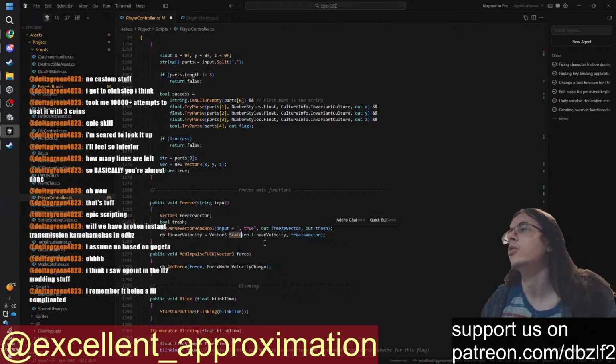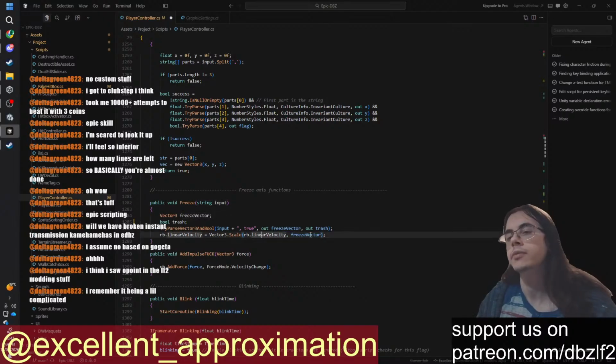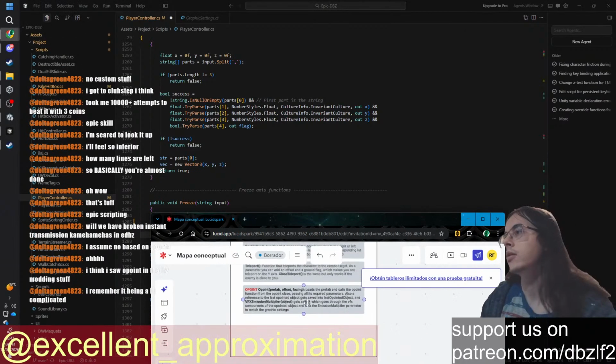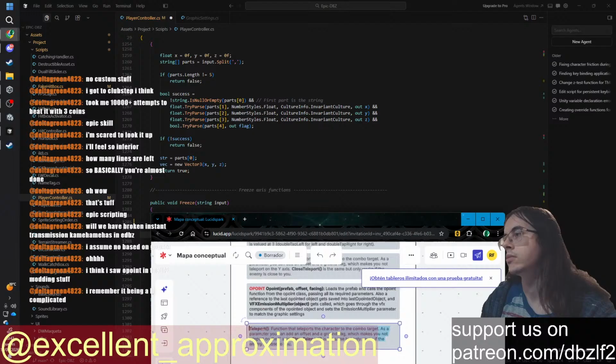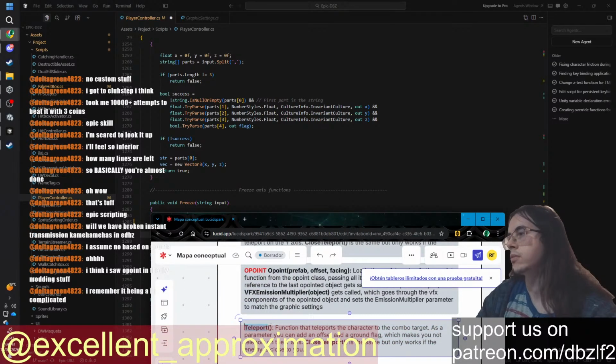Yeah, so I use a scale function which takes the current velocity and scales it to the ratio of the freeze vector, which is the thing you input here. Okay, yeah. I'm going to add this. Freeze.